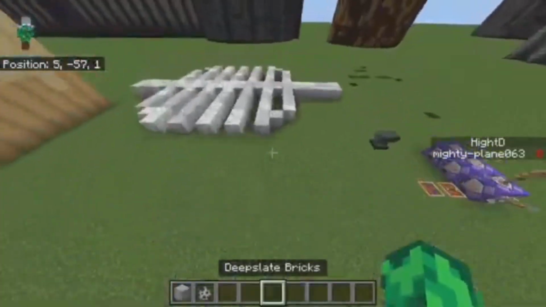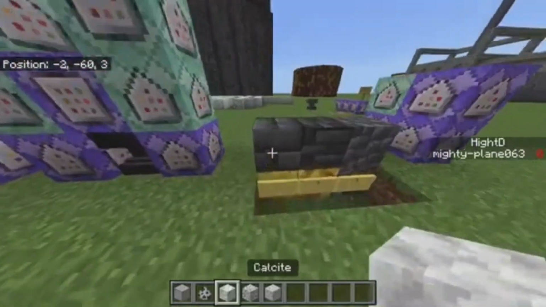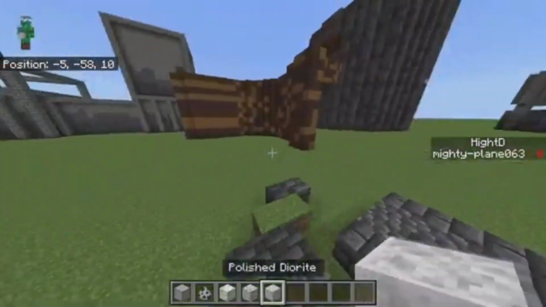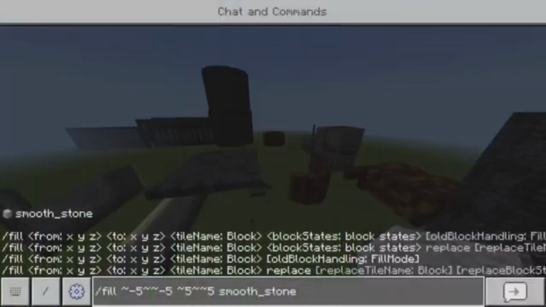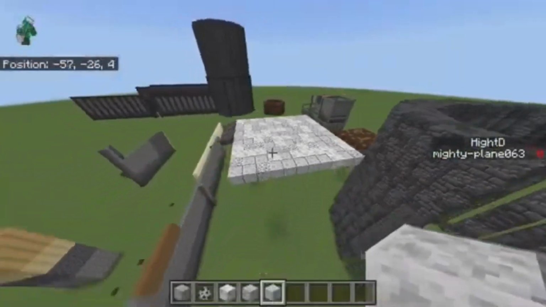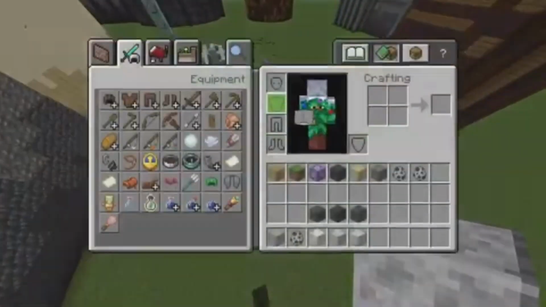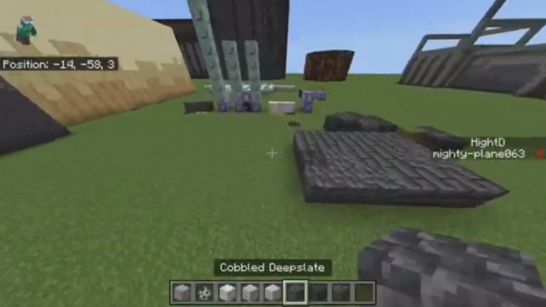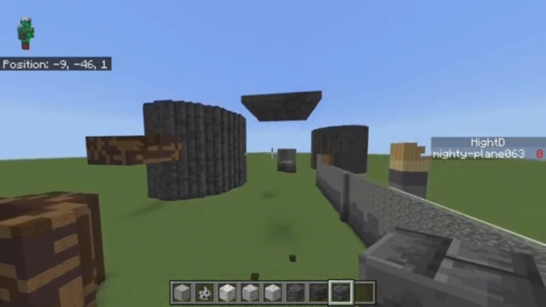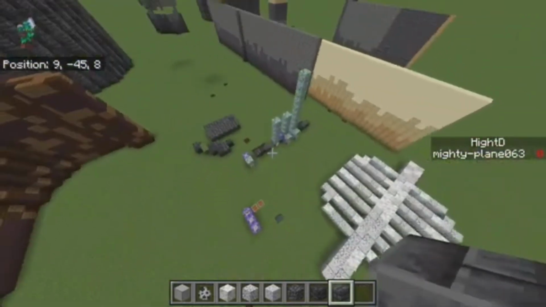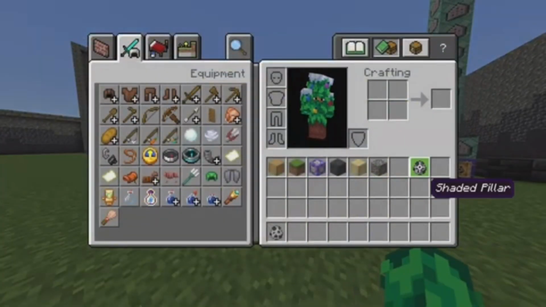So if I just want a randomized floor with these types of blocks right here, I just put them here, here, and here, and do the exact same command in chat. It will do the exact same thing, as you can see right here. A floor in like 0 seconds, which has texture in it, which is very nice. And let's actually put this back to how it was. And yeah, that is pretty much it for the showcase, and I'll be going right on to the tutorial.